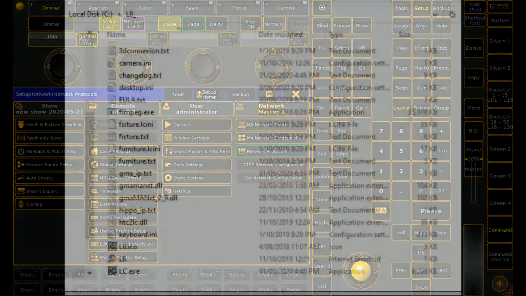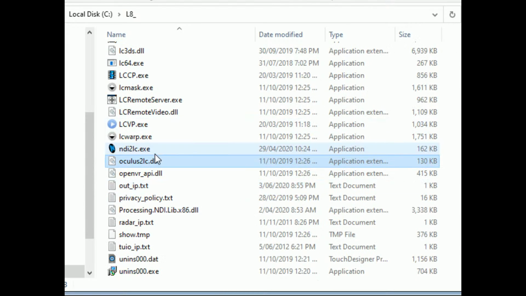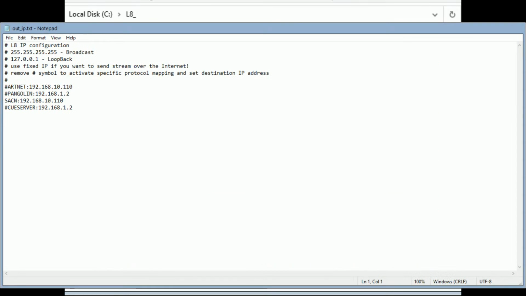From an L8 end, what we can do is if we come into our L8 or L8CE folder, there's a file called output. And we can remove the hash tag at the front here, or just the hash. And we can key in that same IP address. So this is using a fixed IP address of the card that we want to use. So this is your L8 computer's IP address, essentially. So if I'm ever having issues, this is what I do. Despite saying output, it also applies to input. So I'd try doing that.